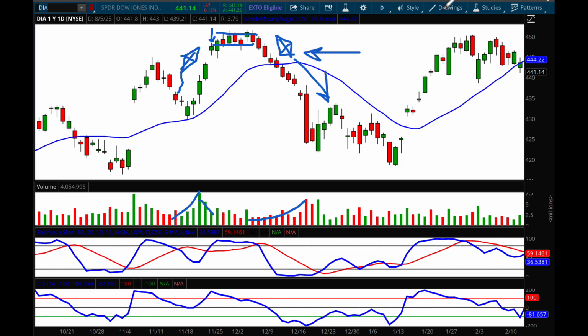And then once it's pointed up into the air, you can start running again. Well, notice what happens right here. On the way down, the volume is increasing. And this tells us that the sellers are extremely motivated. And so you don't want to be buying as the sellers are motivated because they're continuing to punish the stock.